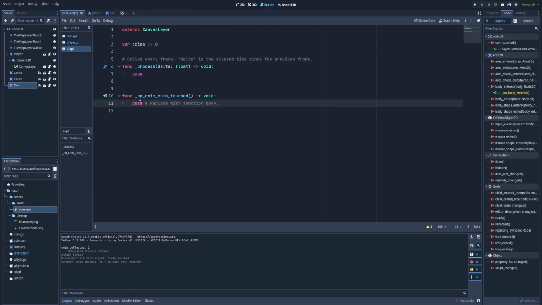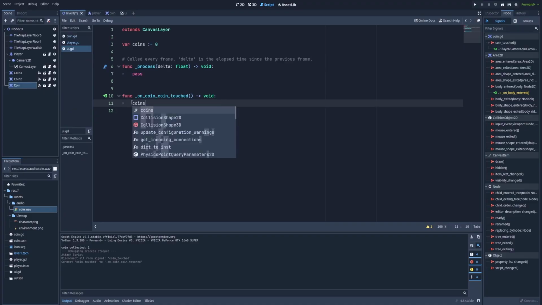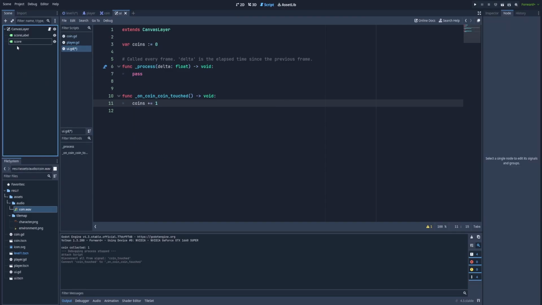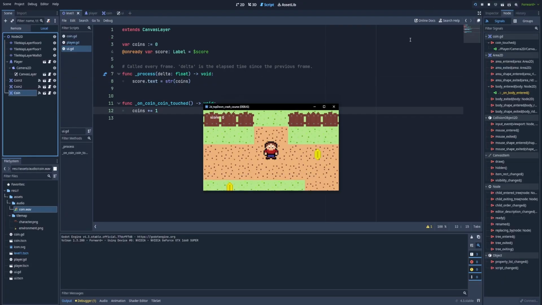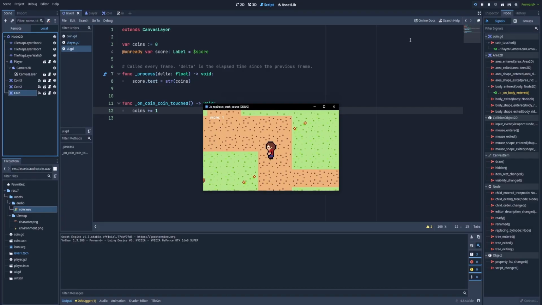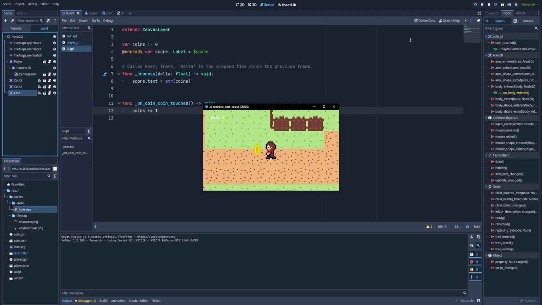Connect. We've got our custom signal in the UI.gd script, and here whenever this function will fire, we want to increase the coins value. Plus equals 1, that way our coin variable will increase, and in the UI scene we'll need the reference to the score, drop it with control, and score.text, that's the reference to our node, and the text in it will equal str(coins), just to change this type of value from integer to string. We can save it, and when we run the game and collect one of the coins, score 1, score 2 and 3.